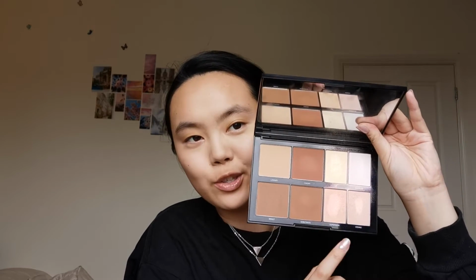Next, I'm going to move on to bronzer. This is a face palette by Morphe. It is their highlight and contour palette, I think in Lo-Fi 8L. Now this palette has 4 bronzers and 4 highlighters, and I really enjoy the formula of these bronzer and face powders. The highlighters are a bit on the dry side, so I'm not too big a fan of them, but I do still enjoy them on the eyes occasionally as a shimmer shade, so I still get good use out of these, but these 3 are phenomenal.